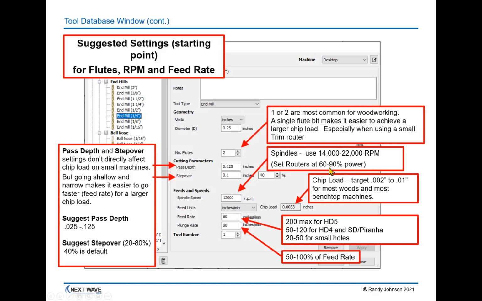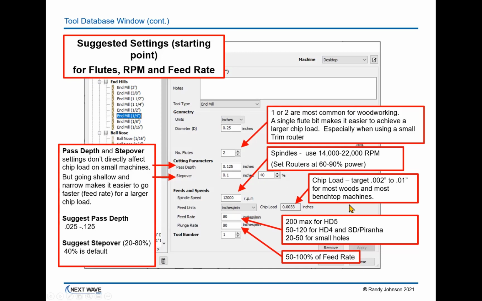And there are some charts out there. You probably have it with your tool. And if you don't, I have a copy of that too. I can get that to you, but you'll see kind of the range that you need to be in. There's no need to run the router typically full RPMs because you're up in the high 20,000s or even higher, and it's louder. It also will prematurely wear the router out. And you just don't generally need that much RPMs out of especially the trim routers or even the woodworking routers.